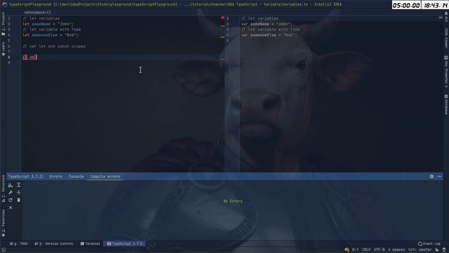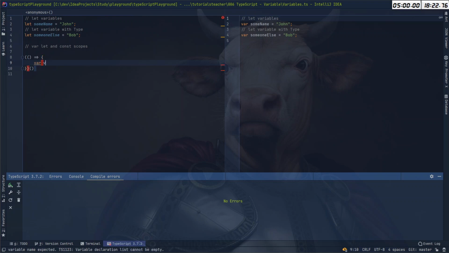I will do it like so. Here will be a body, and then can I execute it like so? Maybe those should be wrapped in curly braces too. Okay, so here will be something, and we will have a var var1, and that will be var1. Then we will have let1, that will be let1, const1, that will be const1.